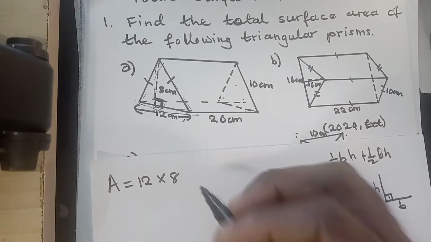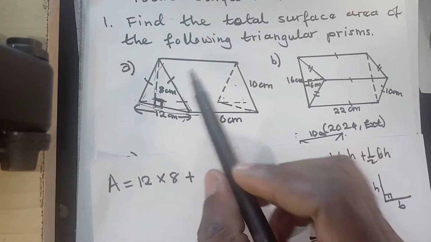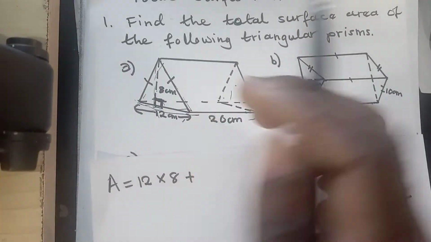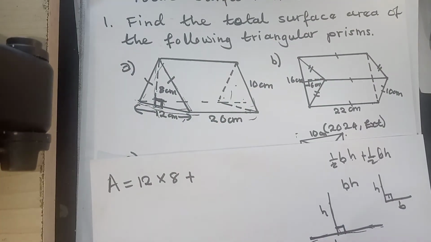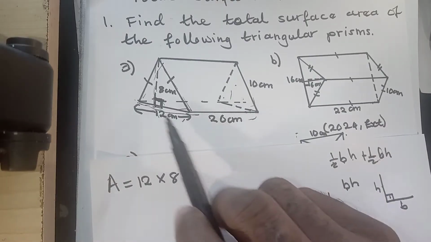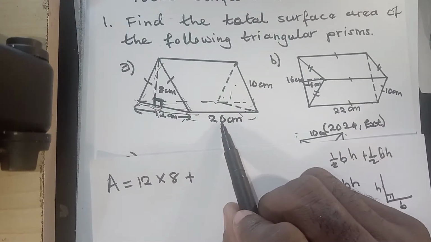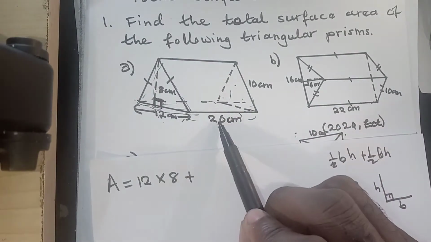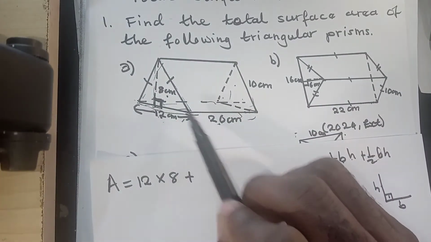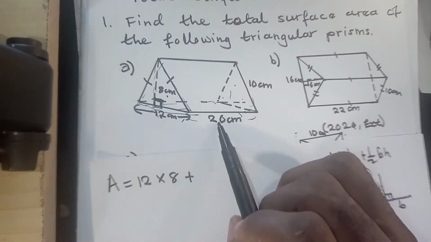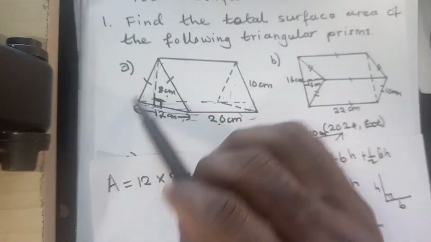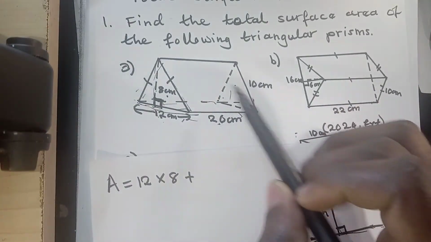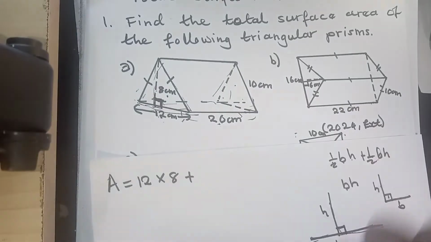And then next, we shall find the area of this face, and the area of this face, and the area of the other face on the other side. So as you can see, to find the area of the bottom part, you have to multiply 20 by 12. And then to find the area of this face, you have to multiply 20 by 8. Then to find the area of the face behind there, you multiply 20 by this side here, which is 10, because this is the same as this, which is the same as that and that.